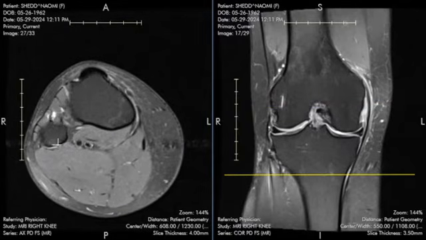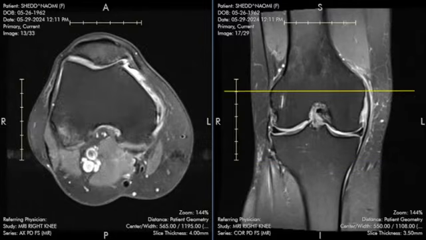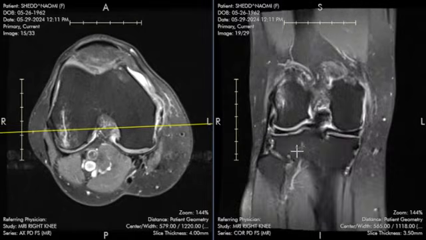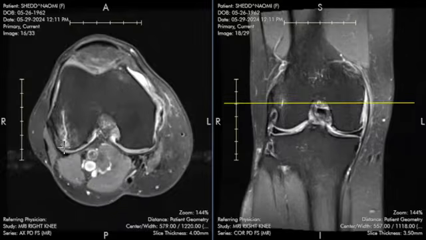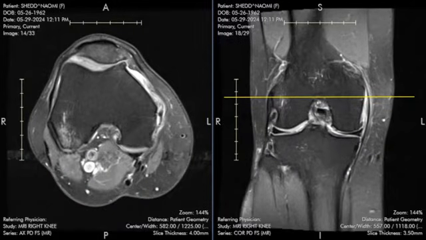Next, I noticed that there was a minimal amount of strain within the proximal fibers of the extensor digitorum longus and peroneus longus muscles. This represents a component of muscle strain. Next, there is a mild bone contusion at the posterior aspect of your lateral femoral condyle. If these injuries were a result of trauma, this is likely where you were struck. This is consistent with a bone contusion.